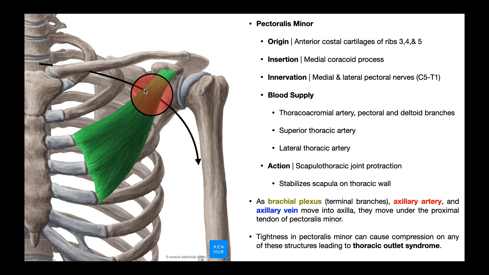One other thing that can also cause compression of these structures in the pectoralis minor space is really bad, chronic, slumped, rounded shoulder posture. When you're slumped over your computer all day and get rounded shoulders chronically, the scapulae come too far forward in protraction, creating less space for the structures running through. However, a tight pectoralis minor is a much more common cause than simply slouched posture, though it can contribute.